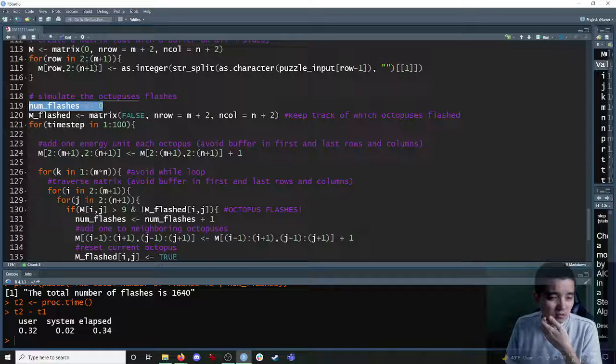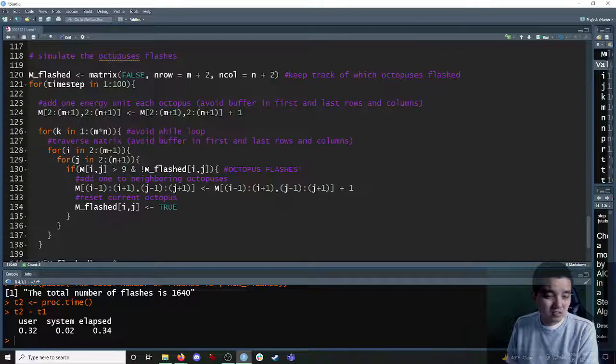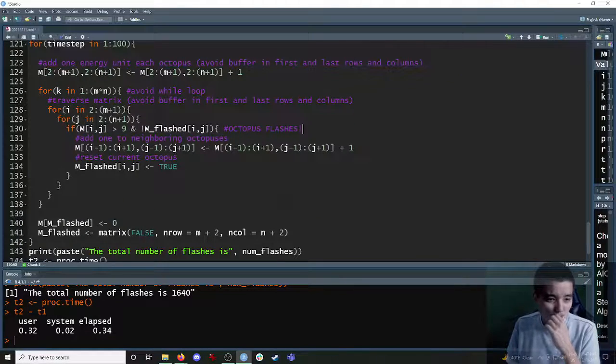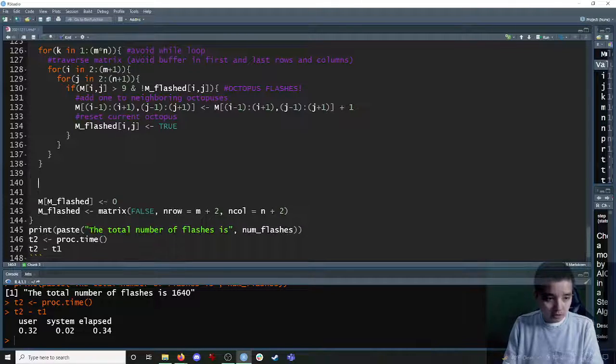We're not keeping track of the number of flashes anymore. And what we're doing is this main step here. If every octopus flashed, stop here.